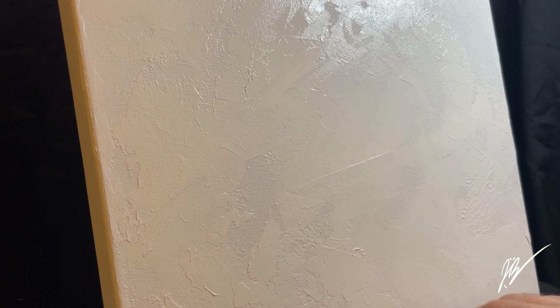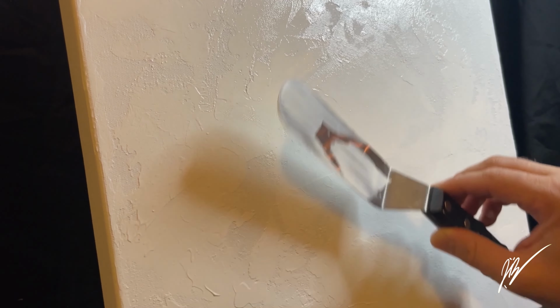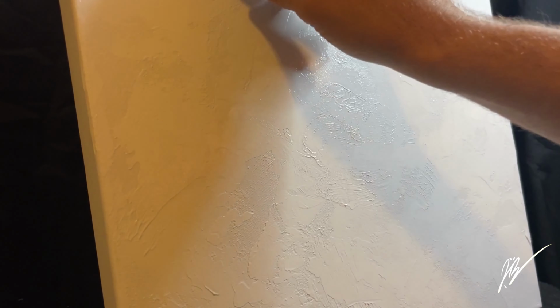So here on the very bottom of the canvas, you can see where I'm working. You can actually see a little bit of that buildup on the canvas there. You can see a little bit at the very top of the canvas where the halo light behind me is hitting that really glossy, wet gessoed layer. And you can see how it's sporadically cascaded over the canvas pores.